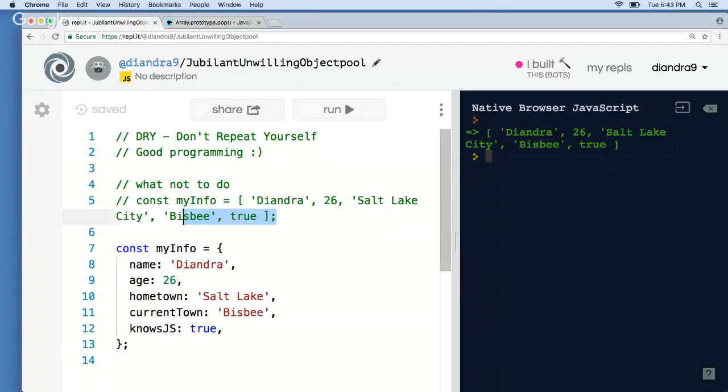As I briefly mentioned before, it's true that you are allowed to put different data types in an array, like a string and a number and a Boolean. But I would warn you, in a lot of cases where you might find yourself putting mixed types of data in an array, an object might be a better option.